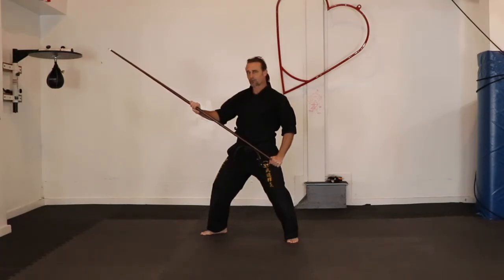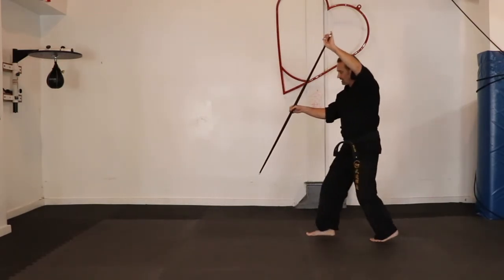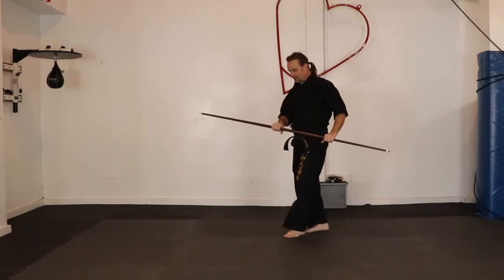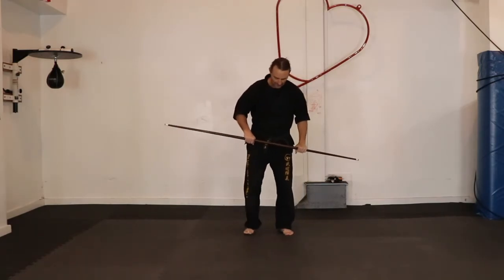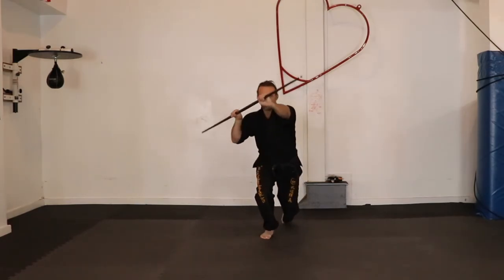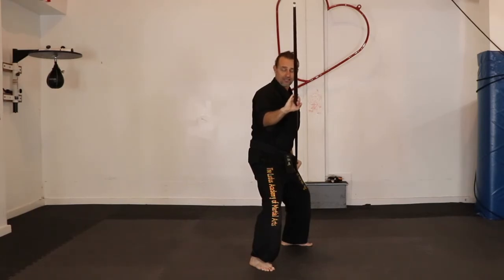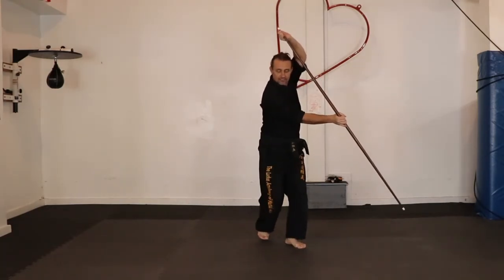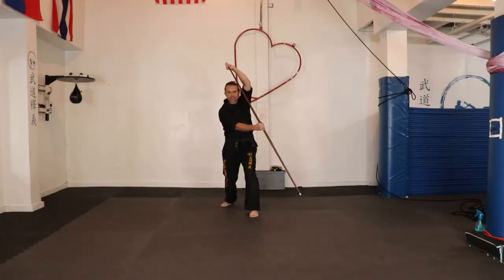And then the next part of this, we're gonna be doing defense. We got attacks coming to our legs. So I'm gonna back up, block that side, block that side, block that side, okay? So those blocks are like an upside down windshield wiper. So let me show you this from where you are at. So we're here on 19, we go 20, 21, 22, shift the hands, boom, you stop there. Now you see that attack coming, step back and block, step back and block, step back and block. All right, so we've just done our three blocks on the low line.